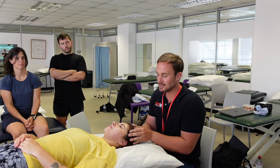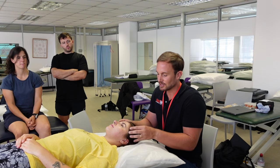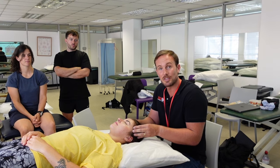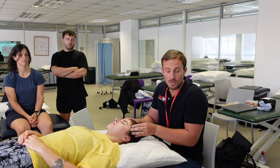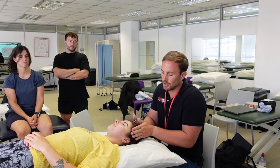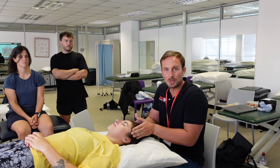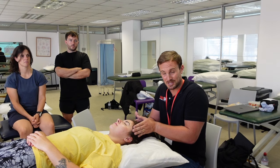For the temporalis muscles the technique is much simpler. Just go in with your fingertips and massage around the area. The area should not be as tender because you're not working directly over the TMJ joint. Whether you use your fingertips or the flat pads of your hands, it should feel therapeutic and relaxing for the patient, and it's not difficult to do as a therapist.